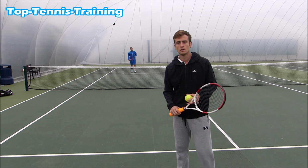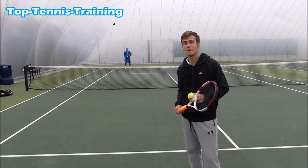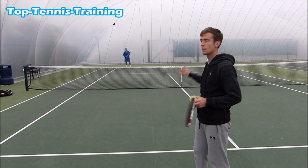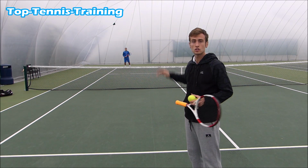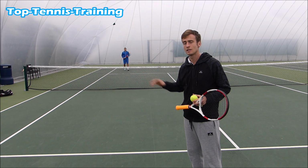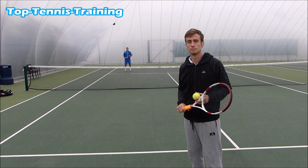Now on the second serve, the opponent might not always come in, so they might stay back, and if they are staying back, you want to avoid the net player, so you want to get the ball back deep or even get a bit of angle so that you get that server in trouble, or alternatively you can also go down the line and test that net player and really intimidate them and make them a little bit scared and not look for the ball as much.